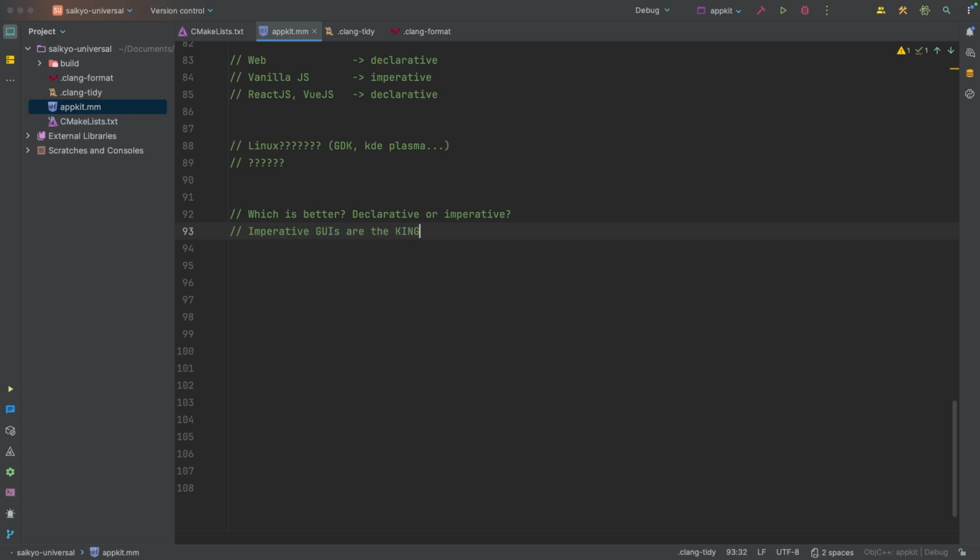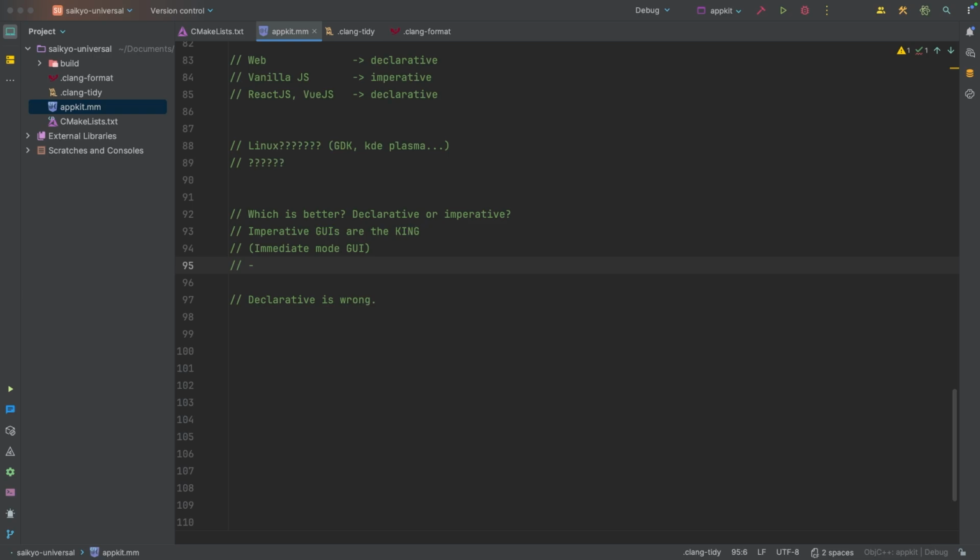They're the best. Declarative is a no. Declarative is wrong. And it's not because I think one style is better than the other. I base my opinion purely off of experience. Imperative GUIs, this is also sometimes called an immediate mode GUI.